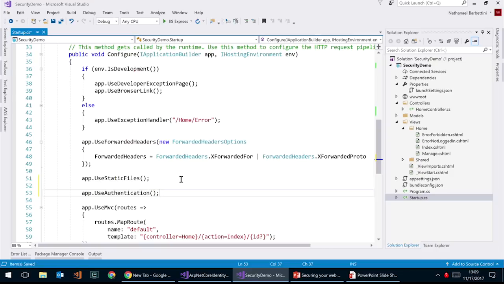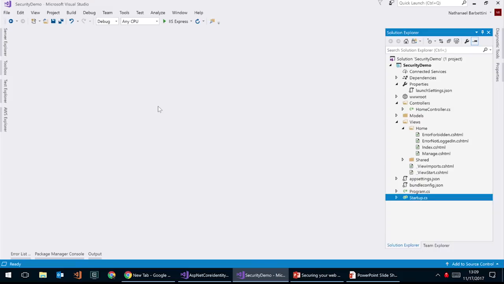This is actually a really easy step to miss. I've missed this a couple of times when I'm building applications, and then I'm wondering why my authentication doesn't work. That's because I forgot to add it to the middleware pipeline. OK, so we've added it to the pipeline, but it's actually still not going to do anything. We're still going to always be unauthenticated because we haven't actually given the user any way to log in. So I'm going to do that next.